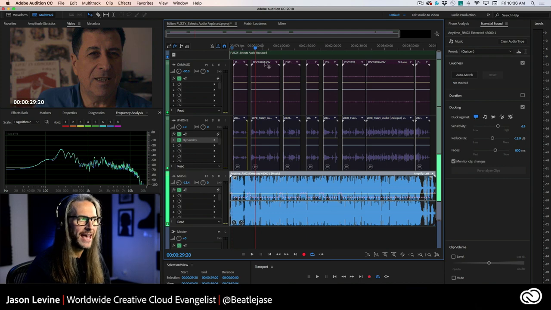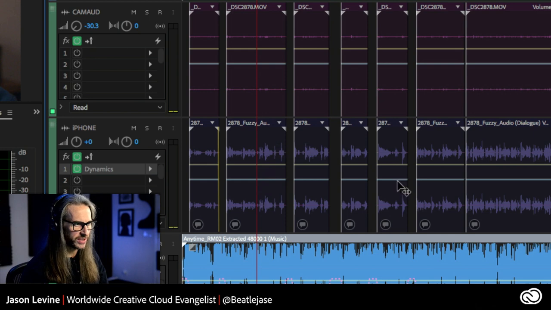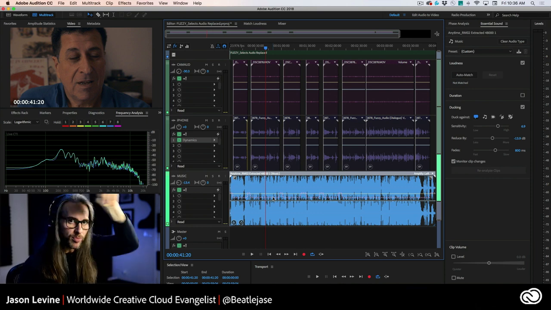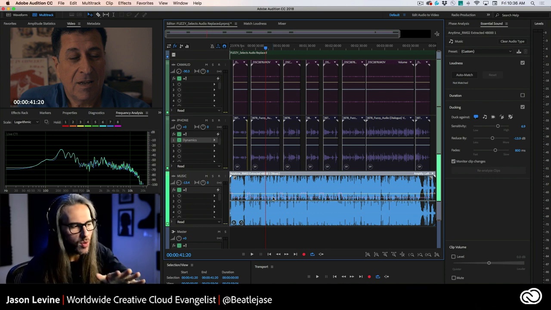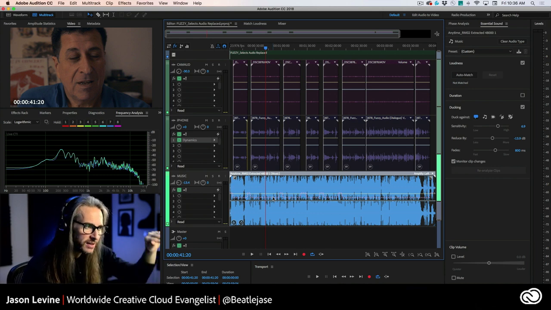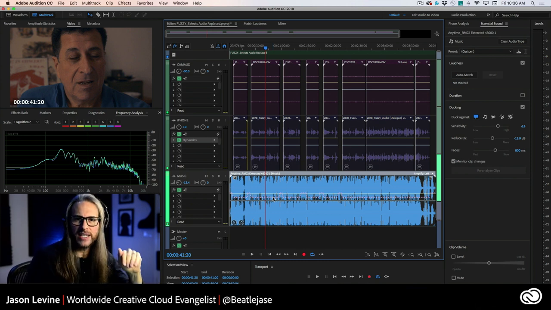All right. And check this. Now, again, he's got all these sections here. You can see it visually where he's not talking. But based on the sensitivity here, the algorithm is smart enough. If you make it super low sensitivity, it'll start bringing the music back in all those sections. You don't want that. So again, based on our setting here, which you'll see update dynamically, it leaves that music ducked even when he's pausing because it senses there's enough signal there. We should keep the music ducked underneath. It's that simple. It's so cool.